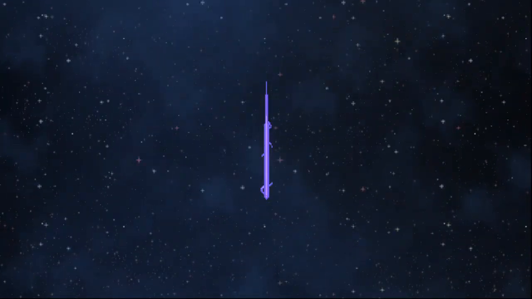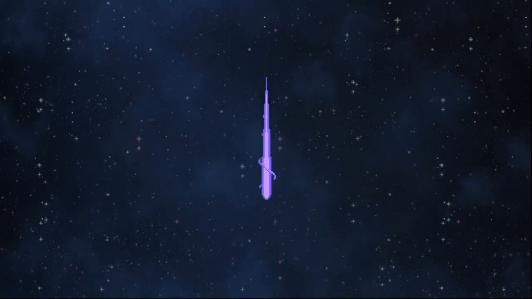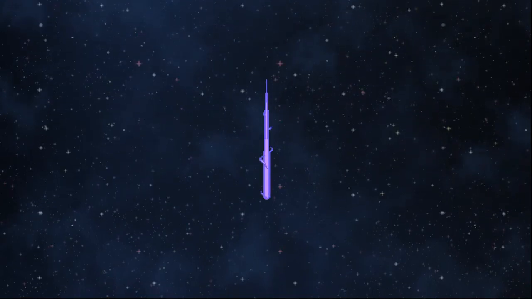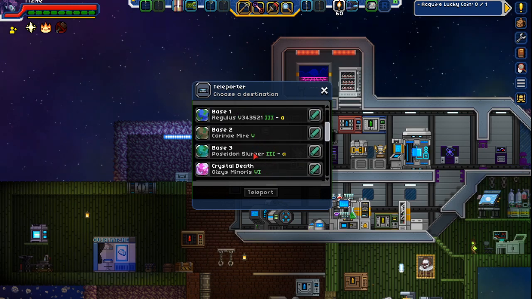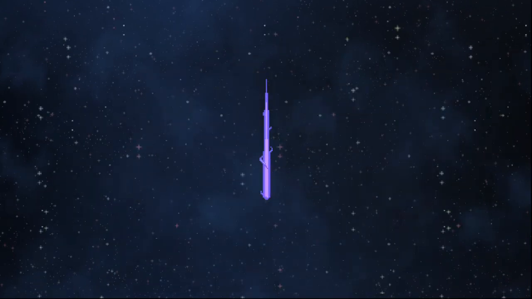I teleported back up to the ship as opposed to the 3rd planet where I can actually do my growing of things. It's fine. It's fine. Hint, it's not actually fine. But anyway. Back to base 3, and enough messing around.